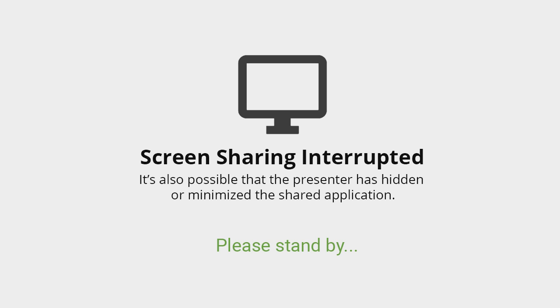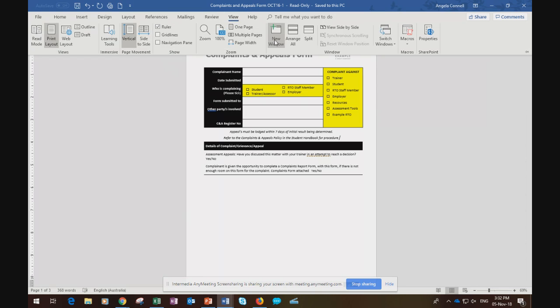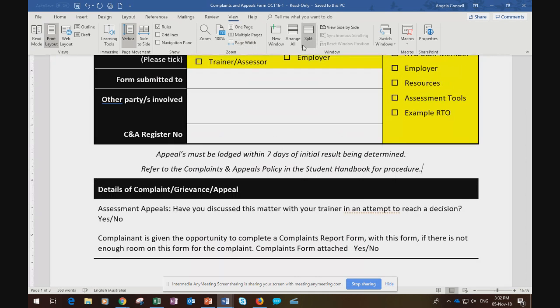And because this month we are talking about complaints and appeals, it's a great opportunity for you to distribute that within your team and remind them of the complaints and appeals form, and that if anyone within your organisation receives any informal complaints, they can also complete this form. So, sorry, I'm just going to make this wide, so that they understand that they are able to submit a complaint and what the process is for that complaints and appeals form.